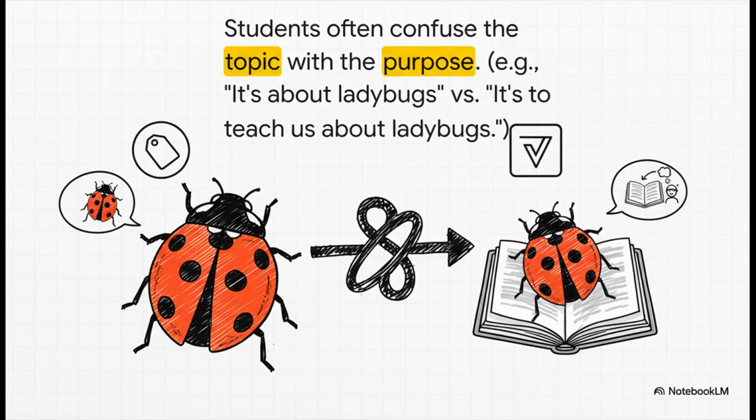Now, the evidence document also flags this huge misconception we have to watch out for. So often, students will tell you the topic of a text instead of its purpose. They'll say, oh, it's about ladybugs. And our job is to push them to identify the author's action. Was it to teach us about ladybugs or to tell a story about a ladybug? That little difference is everything.